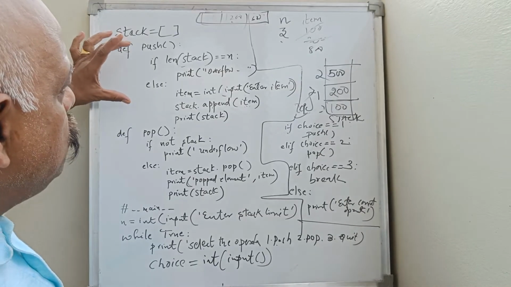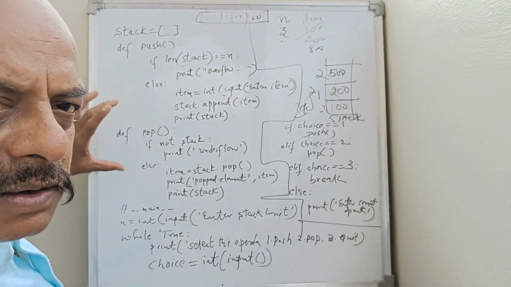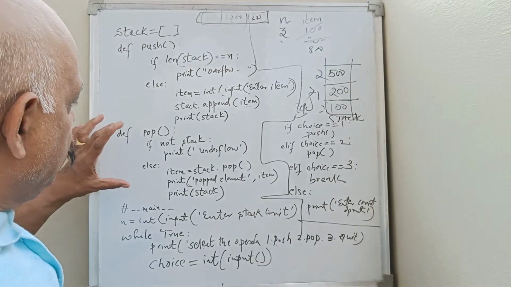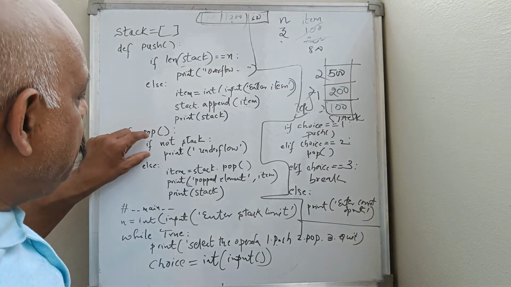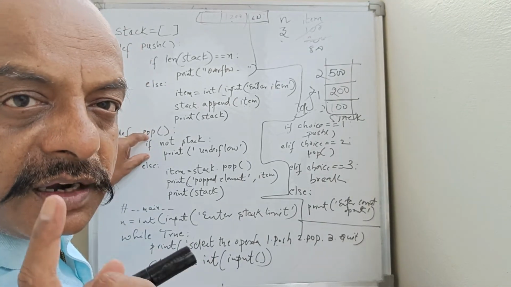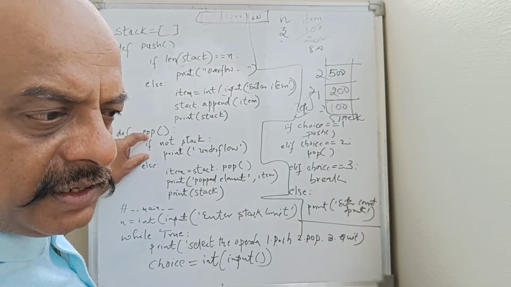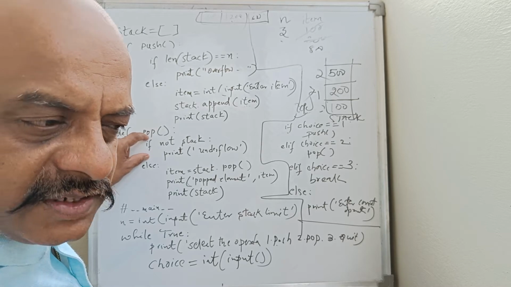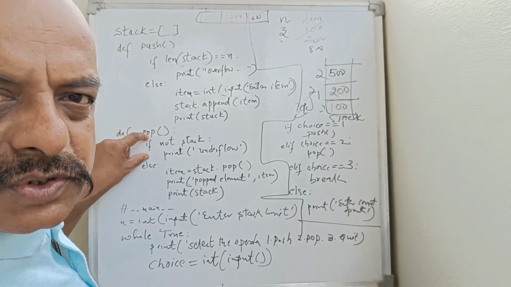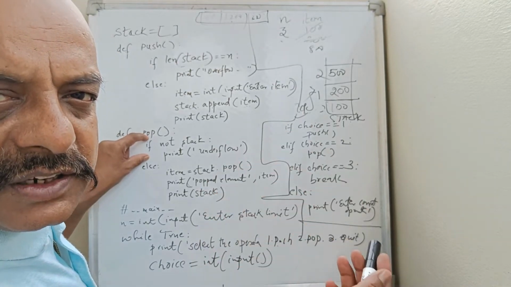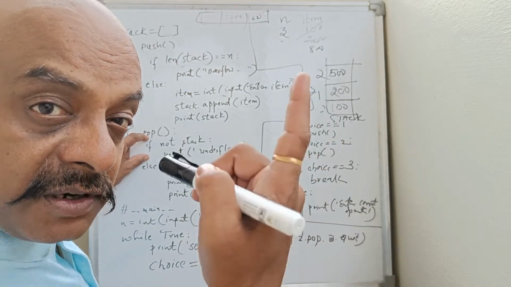You are going to have 2 function definitions, one is push and the other is pop. That has the 2 operations that you are going to perform with the stack, right? So define the pop function. In the pop function you check for the underflow condition, because you can't pop any item from an empty stack. If the stack is empty, you are nowhere in a position to pop an element, is it not? But the stack is full now. Elements are there, and you can pop only from the top, is it not?